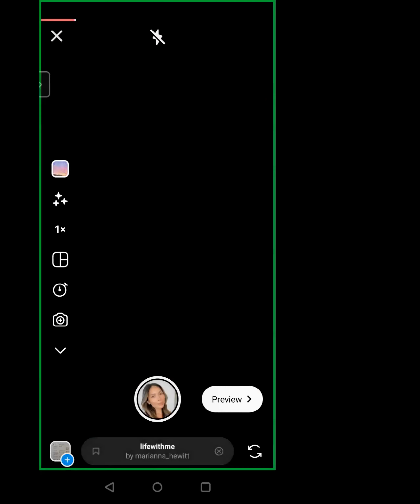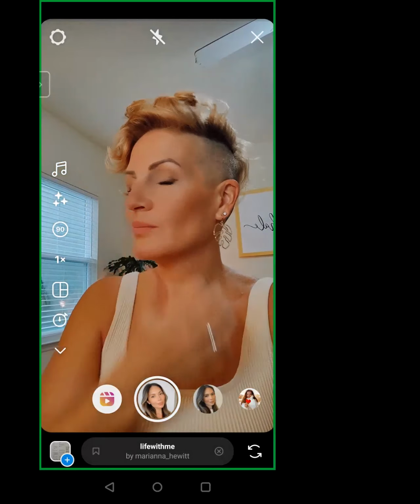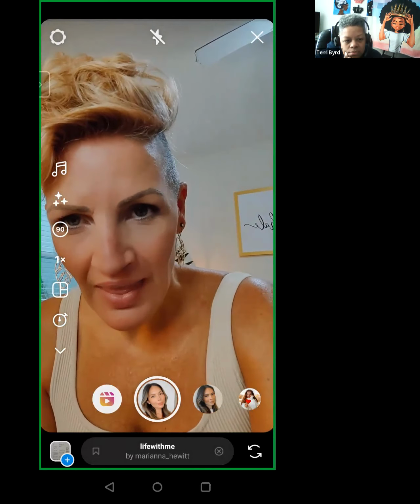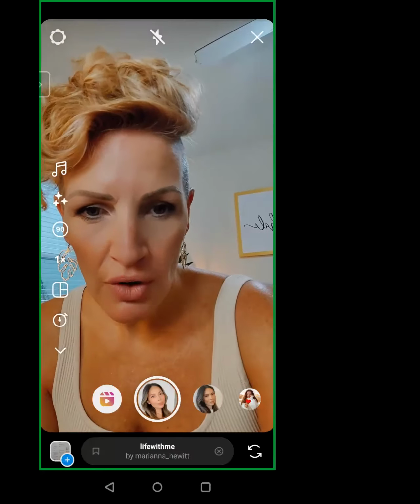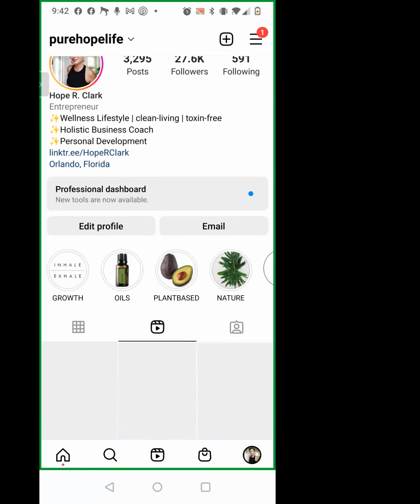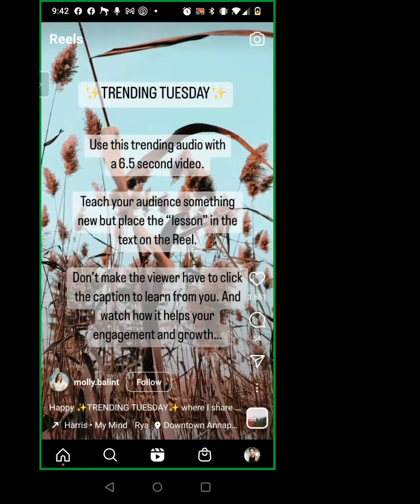One last thing that you'll find is very common is all the little sound bites that people use. That's found when you're scrolling through reels and you find something you like.